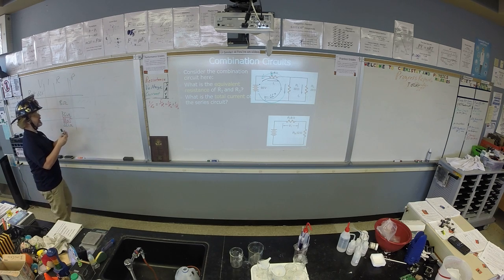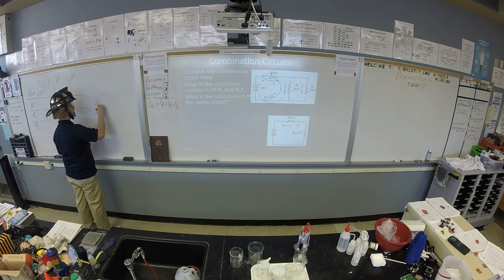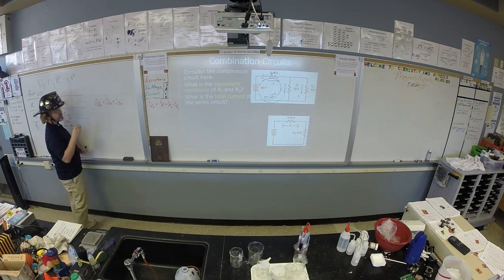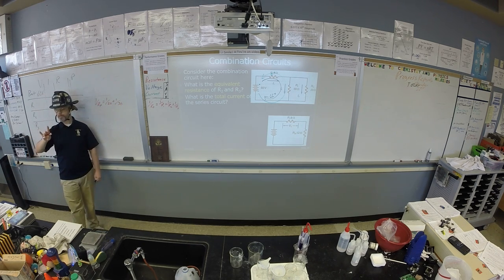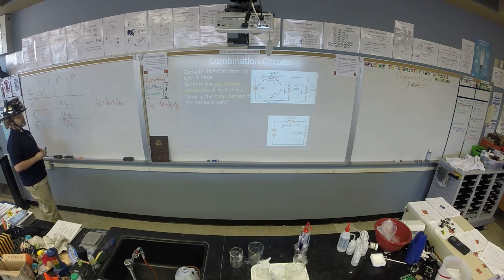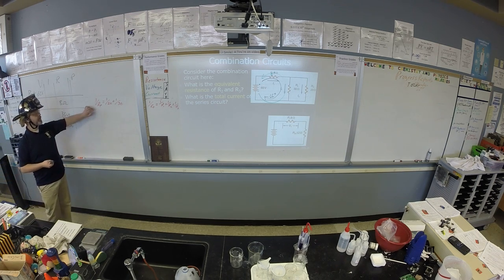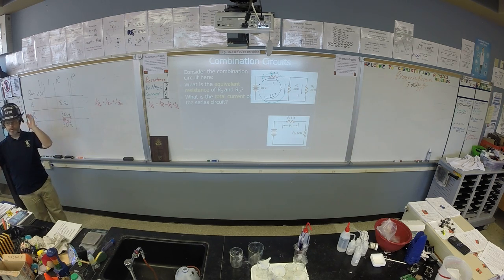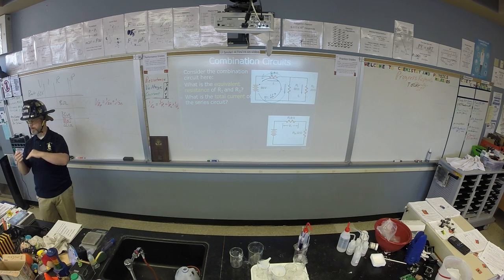Okay, so the 12 came from, we're looking for 1 over RP, so 1 over 20 plus 1 over 30. So I did 1 divided by 20 plus 1 divided by 30, enter, and then 1 over answer, or the reciprocal of the answer. Yeah, this is the hardest part about doing circuits, is in the heat of battle you forget to take the reciprocal. That's why you need to remember, and always check yourself. Equivalent resistance in a series circuit will always be larger than the biggest resistor. In parallel, it'll always be smaller than the smallest resistor.